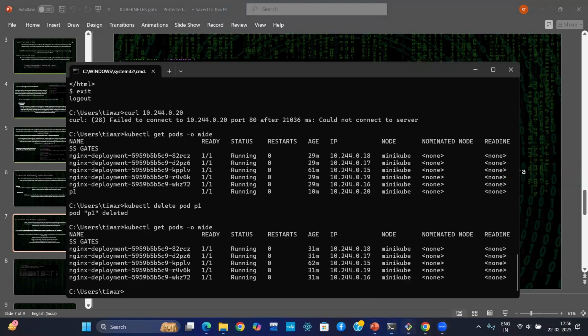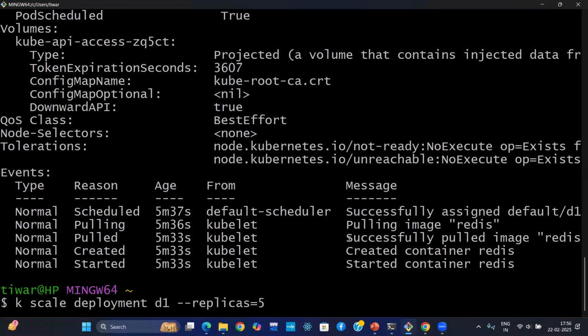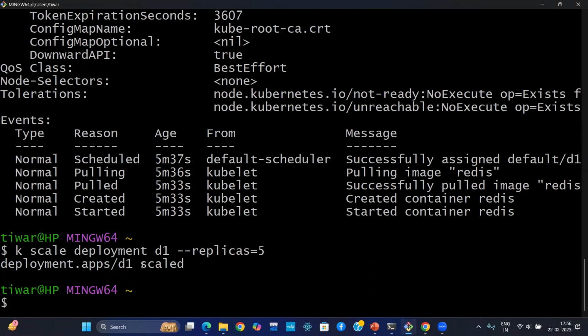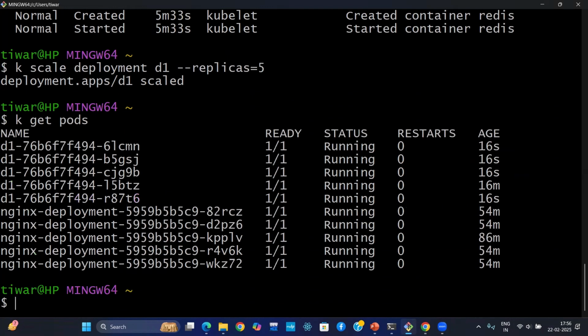Okay, so if I write 5 and press enter, here you will clearly see that only this D1 is running. If I go with the pod names, I write k get pods and press enter.